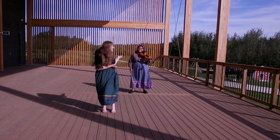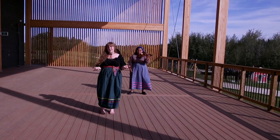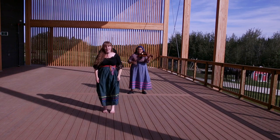Alrighty, I think we're ready to try it with some music. So we're gonna have Brianna play some fiddle music for us here, and we're gonna do two changes in our Red River Jig. Alrighty, Brianna, whenever you're ready.